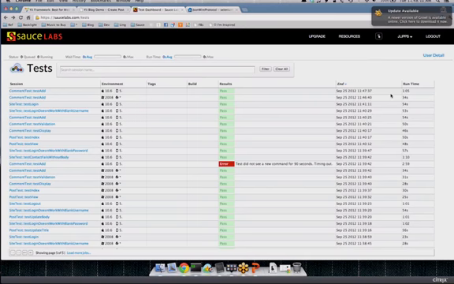Someone asked, do you support real iOS device testing? That's a good question. As you saw from the demo, right now we're using simulators, and that's because it was the fastest way to get virtualized cloud devices. We will eventually be supporting real devices, and we have some pretty exciting ideas about how to make that happen. But currently, we only have simulators available.